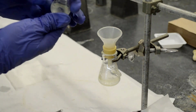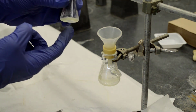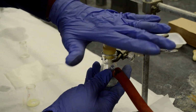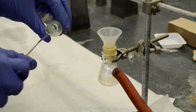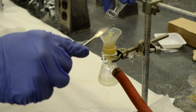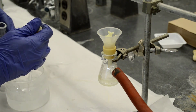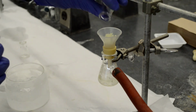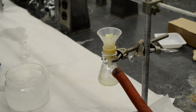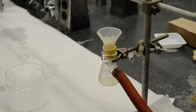Okay, so this is from the ice bath. You can see the crystals. That's a pure product. So we're going to filter the crystals using vacuum filtration. Turn on the water, check the vacuum, and transfer your crystals. Okay, let's dry the crystals.